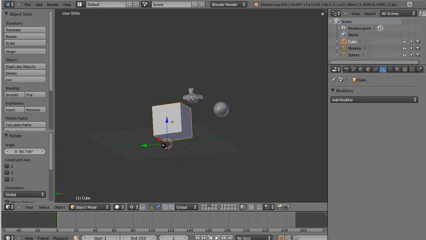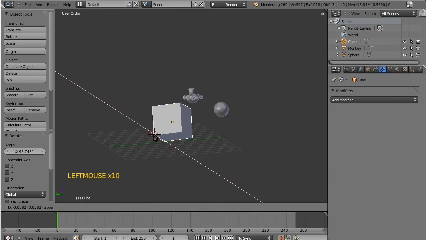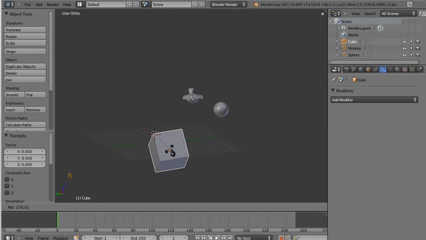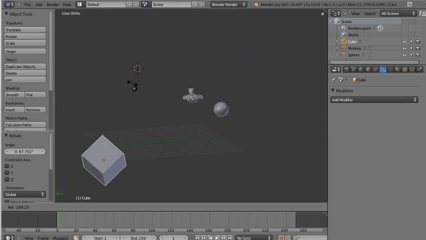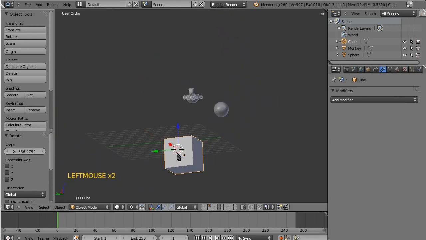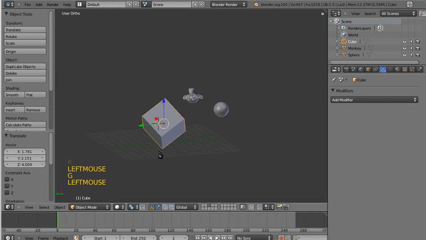3D cursor is the one that I find myself using fairly often, and this gives you a lot of power because you can place that 3D cursor anywhere, really. Let's put it down there at the corner of the box. And now if I rotate, look at that. Suddenly it starts rotating around that 3D cursor. Do it again, and it rotates around there. If I put the 3D cursor way back there, then I've got a completely different kind of rotation. So this is really powerful. I tend to find myself at least using it, if not for the actual animation, just for playing around and seeing how things might animate.